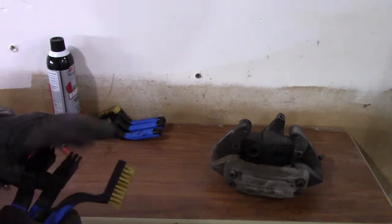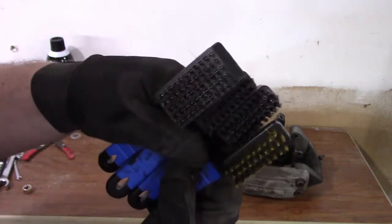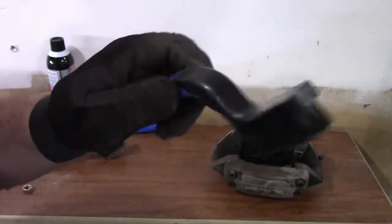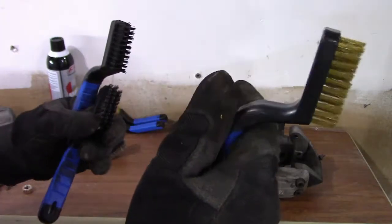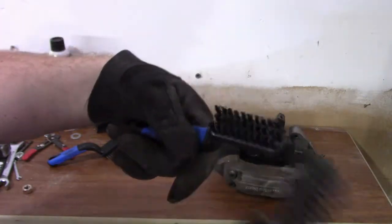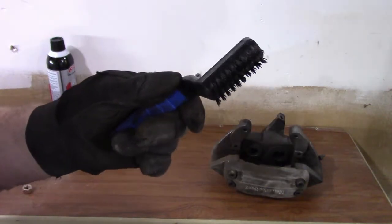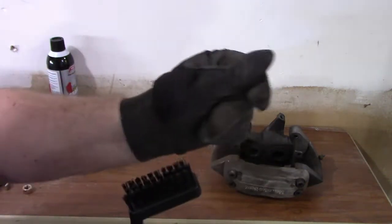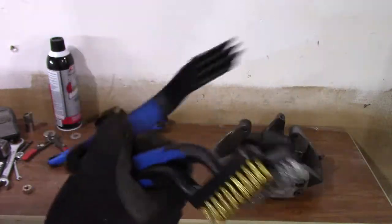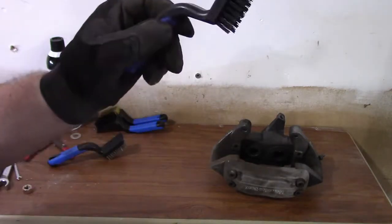They come with three different bristles in two different widths. So you got stainless, nylon, and a brass. So stainless is gonna be your most aggressive, then the brass, then the nylon. So you can have these for multiple different things. The nylon's good for cleaning. So if you're into detailing your car, this will help you get that grime out of the shifter gate engravings.